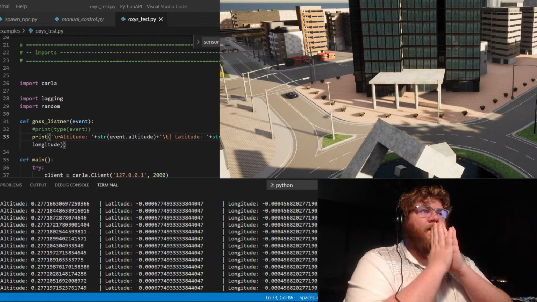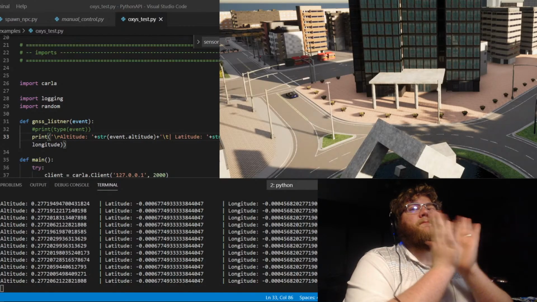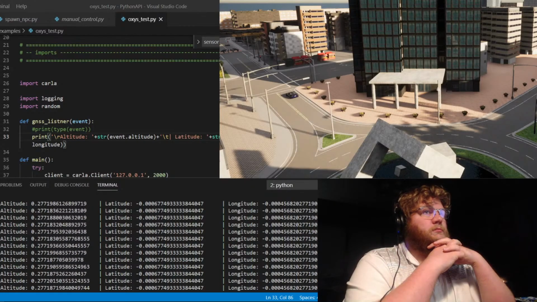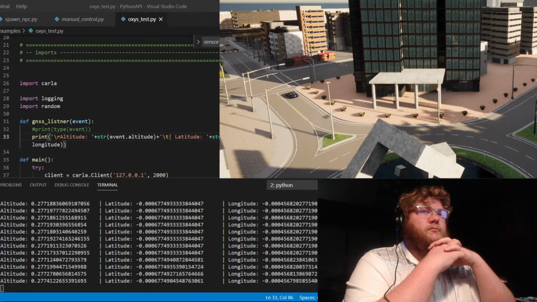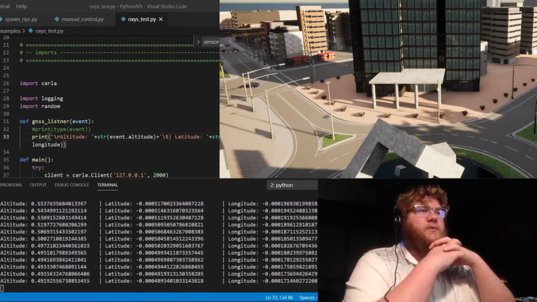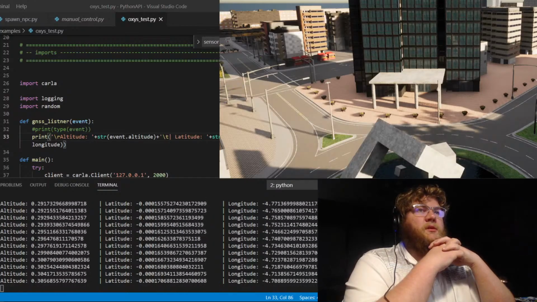Wow. There we go, we're moving. Okay, I see the longitude moving. Latitude's now moving. Longitude's really going up there.